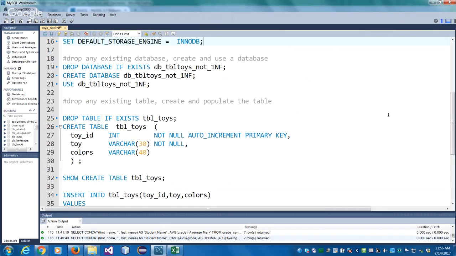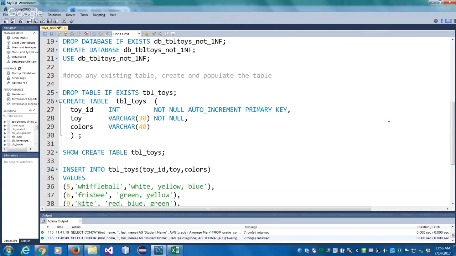So the 3 statements are clear, 19, 20, 21. Not a big thing at all. I've created a database by an odd name there, just so that it says it's not in first normal form. Then I create a table therein, and the table is called TBL toys, and it has 3 fields. The toy ID, again, I need something to recognize a toy, and toy names may not be unique.